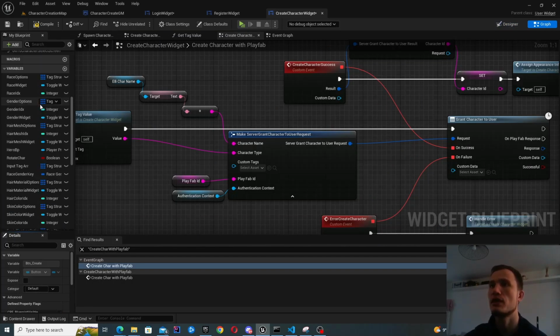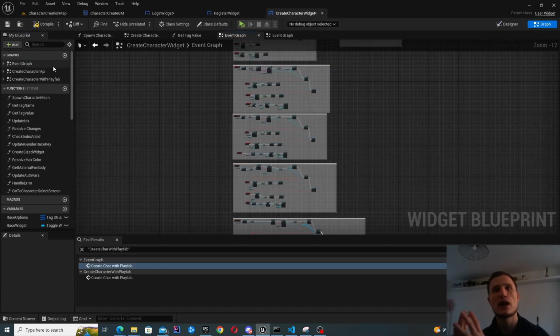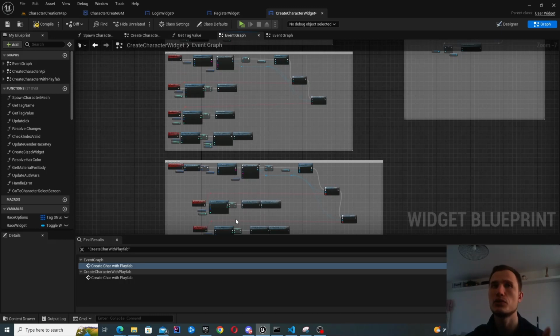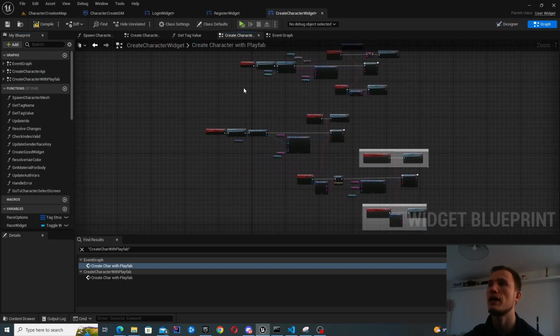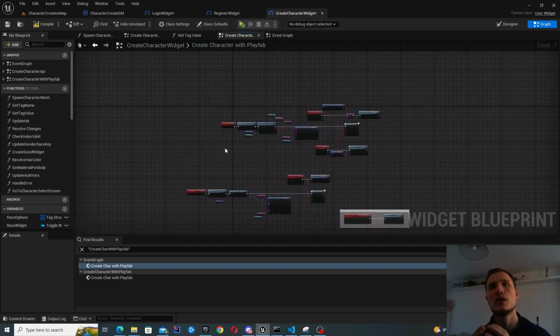I'm not going to go into too much detail about the entirety of this widget. It's relatively complicated, and it was covered in some other episodes in the past, but basically it's how you create a modular character and how you can change the appearance information on that modular character. I can link the post in the description, which covers this if you're interested. In this episode, we're specifically looking at the API comms with PlayFab. So assuming you already have your character creation screen ready and you have the data that you wish to save, this is the entry point here.